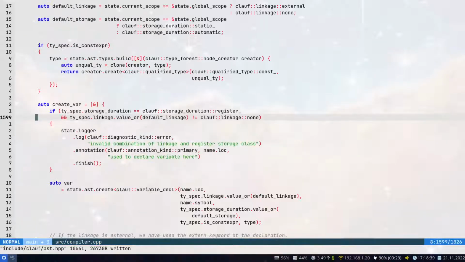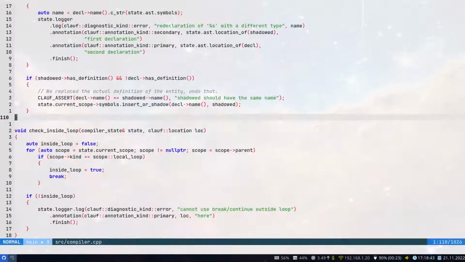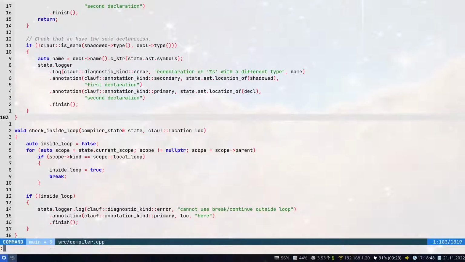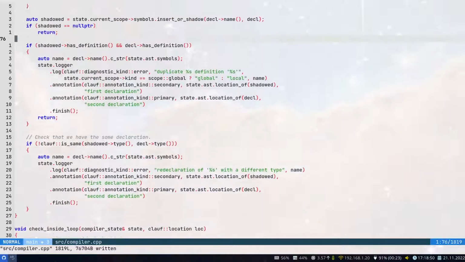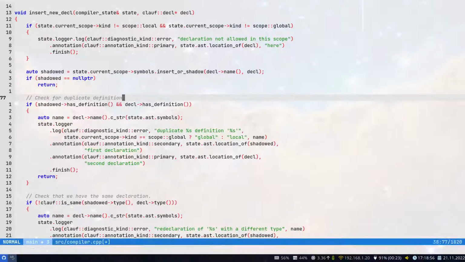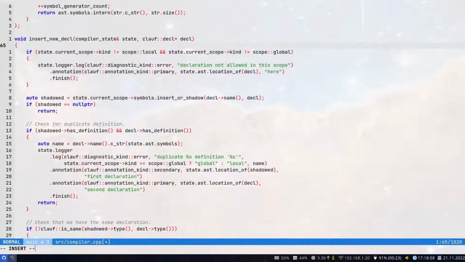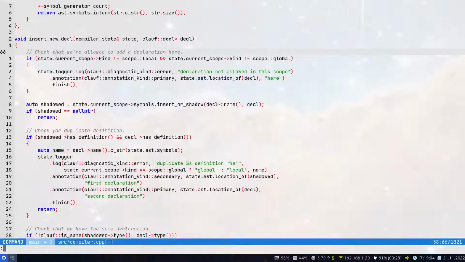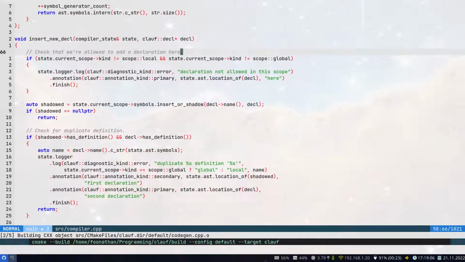Okay. Right. And then we also don't need that weird logic. Okay. Check for duplicate definition. Check that we are allowed to add a declaration here. Okay.